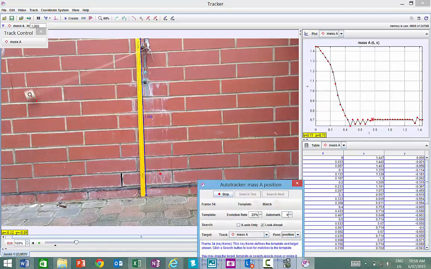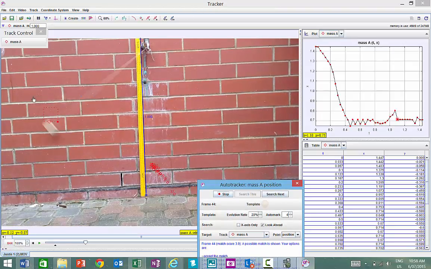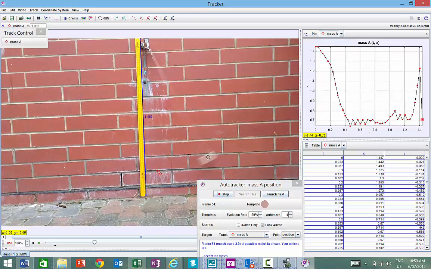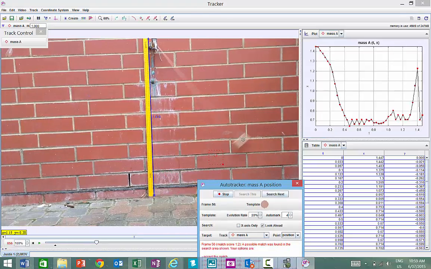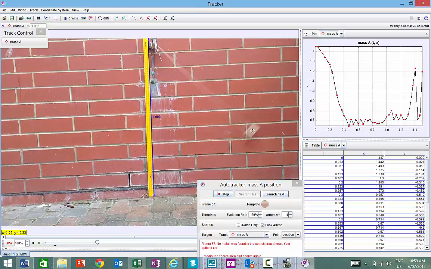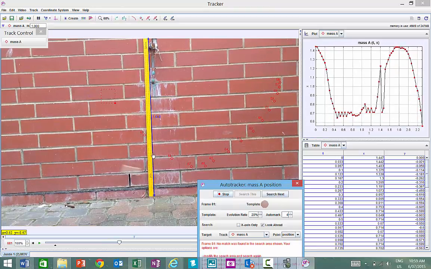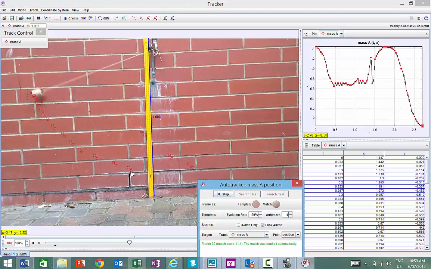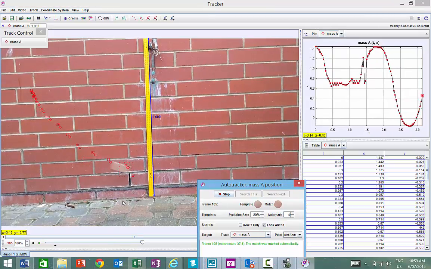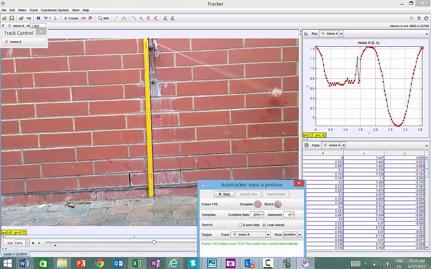Alright. So you want to go maybe to the center of your object. Control shift again. Control shift again. So you keep doing that until it's basically done its cycle. And you might even have to try this a few times. You can see it's sort of tracking quite well there. It's lost it again. Control shift. The alternative, if you want to do that, is to do this manually. You can see it's auto tracking that really well now.